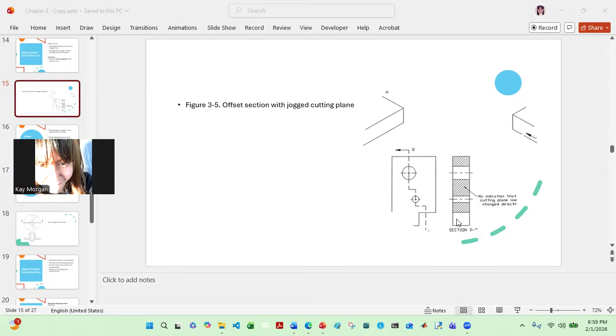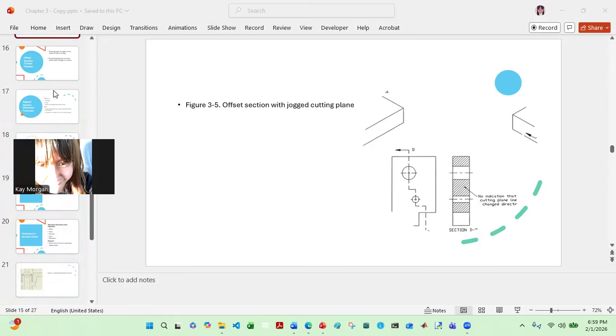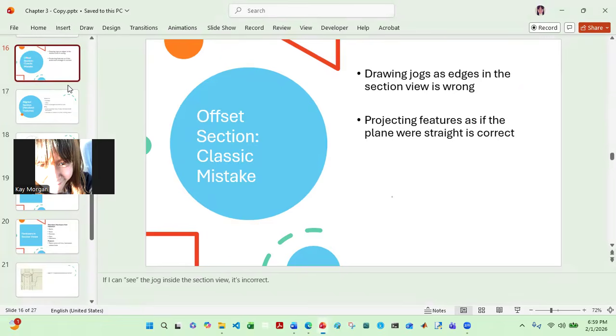And the drawing stays really clean and readable if we draw it this way. Make sure you remember: offset sections bend in the parent view, but they are straightened out in your section view. These are little things that you might not remember from MET 101.